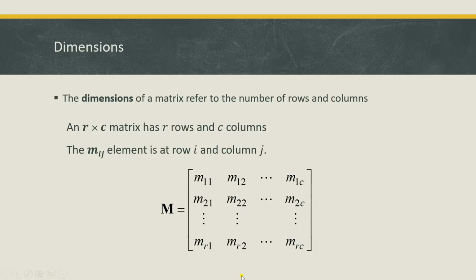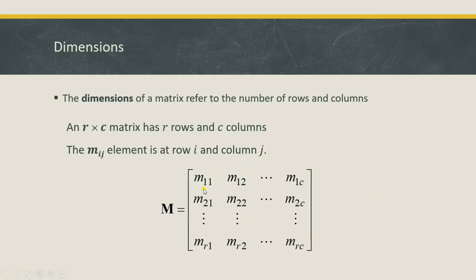So here's an example of a matrix named M. And you can see the entries run from M11 in the top left corner all the way to the bottom right corner, M_RC. So let's take a few seconds here just to orient ourselves to the notation and particularly the subscripts. So we have here R rows. We see then that our first index on the subscript counts the rows.